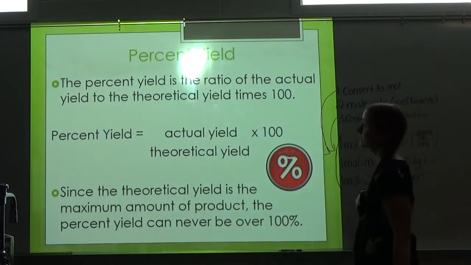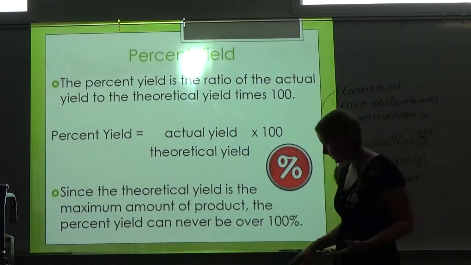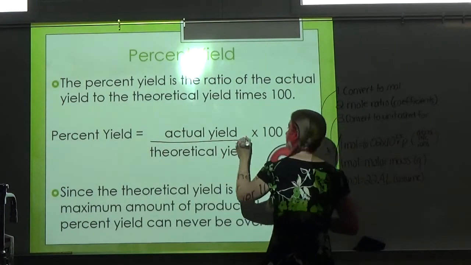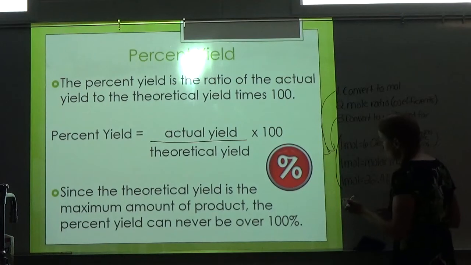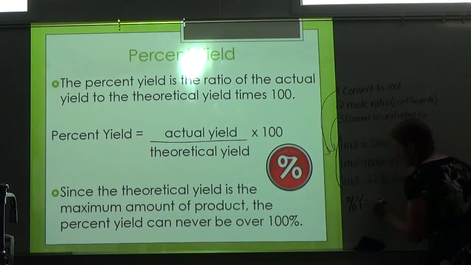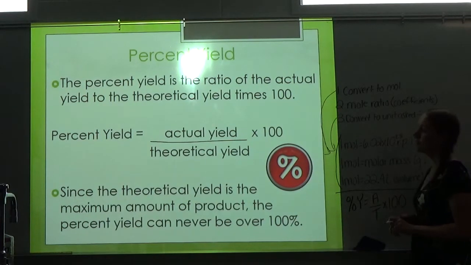So there is a formula. The percent yield is the ratio of the actual yield to the theoretical yield times 100. Oh, and apparently my line has disappeared. There should be a division line here. Okay, so you'll see me write it as our percent yield is our actual over theoretical times 100. Okay, so here, let me kind of separate this a little bit. So it's our actual over theoretical times 100.